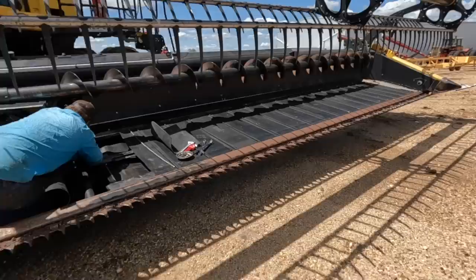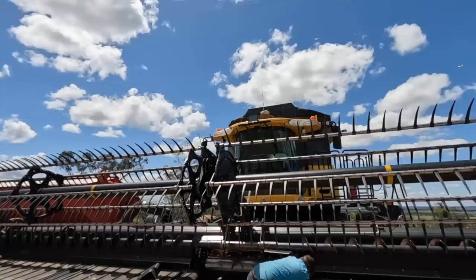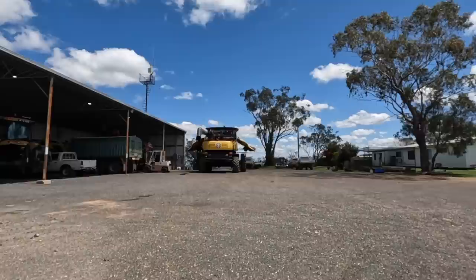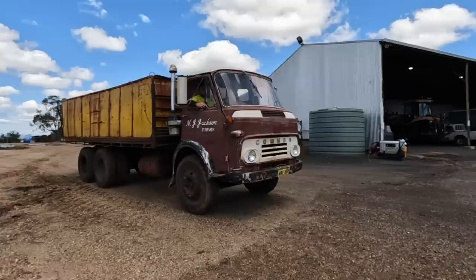The lighting systems we had on these were from quite a few years ago, so we're just trying to work out what we want to do. We're going to be putting a rather large light bar on header number two - it already had one up there but we needed a bit more. We'll see how that goes, then we might do the same to the other header. Phil is taking the old combine for a joyride - he's going to put some chickpeas in it.